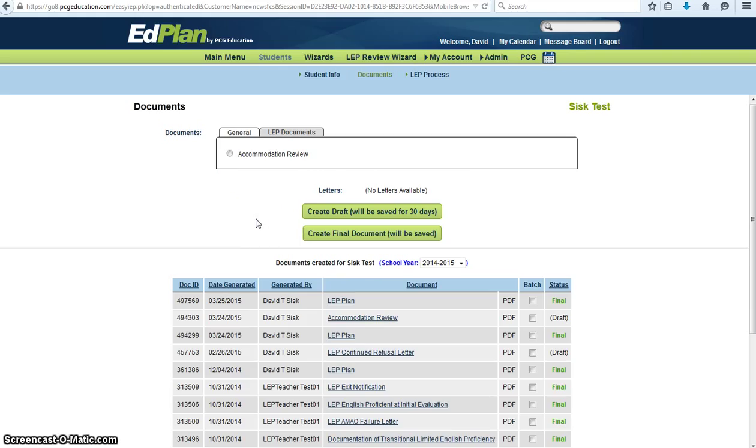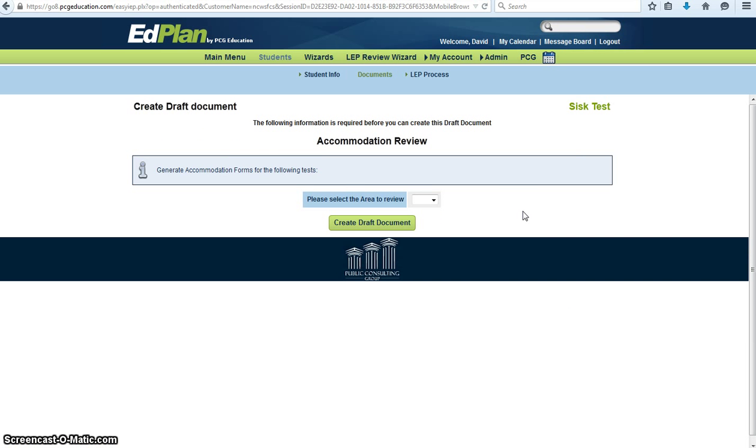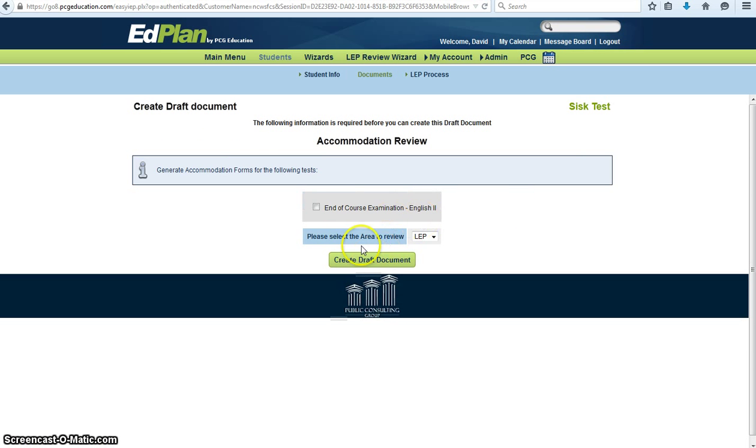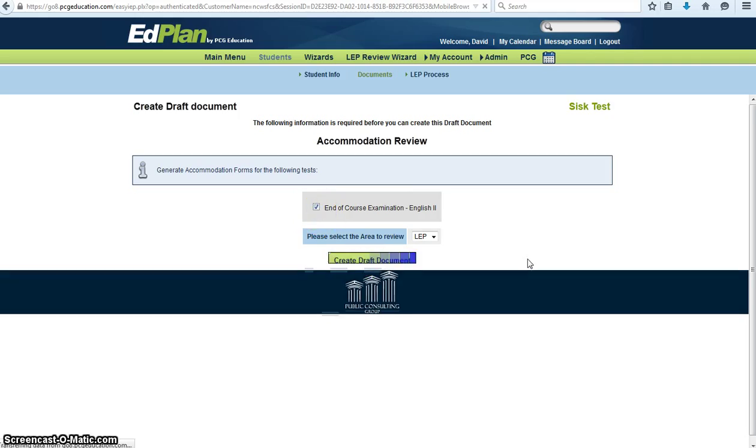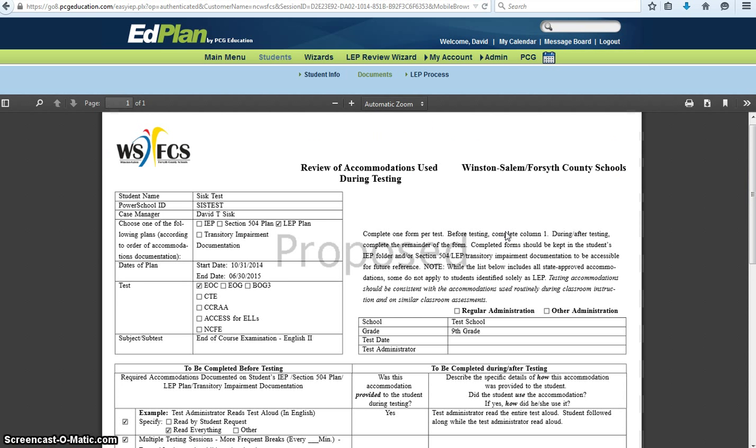So in North Carolina, students have an accommodations review document. You can click here, and then you can create a draft of that document that will be available for 30 days. And then you want to choose LEP, click that you want that draft document created for that test, create the draft document, click View, and there you go.